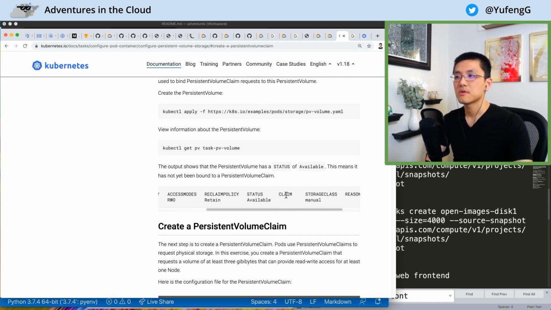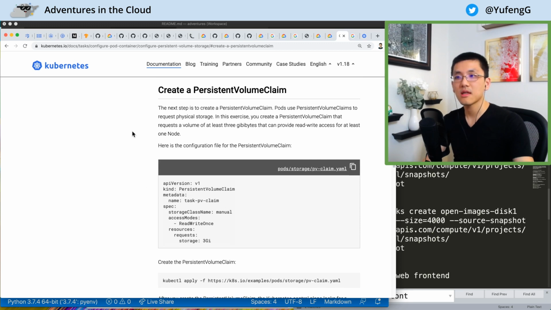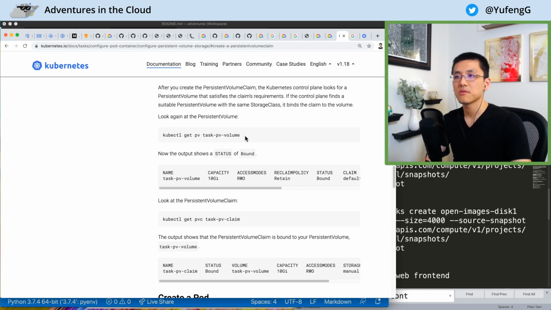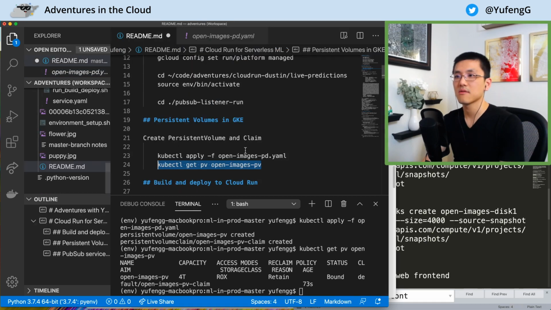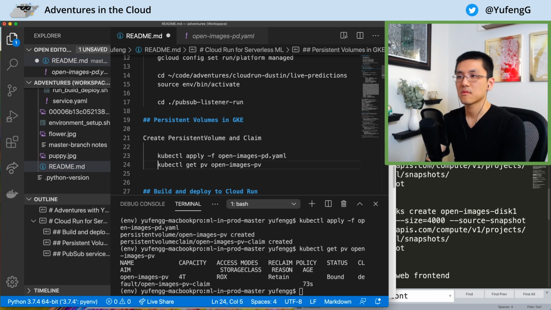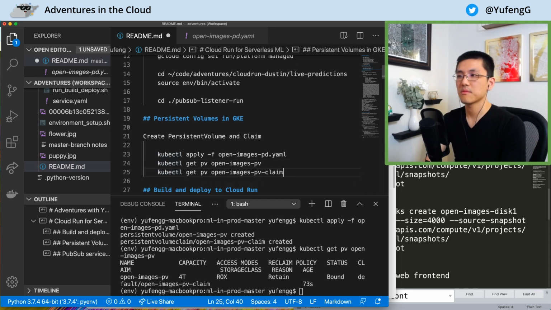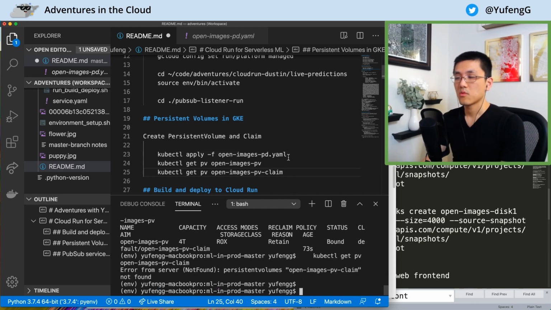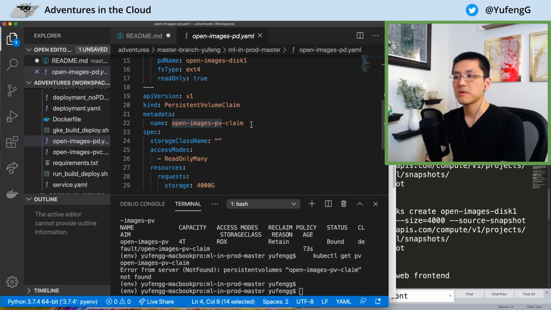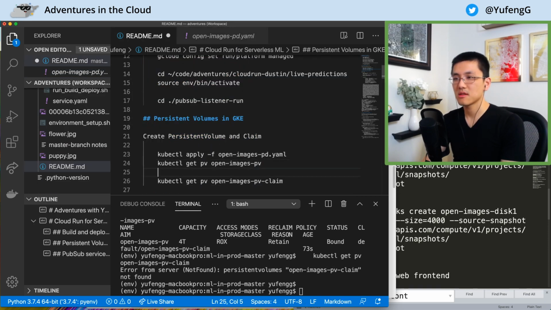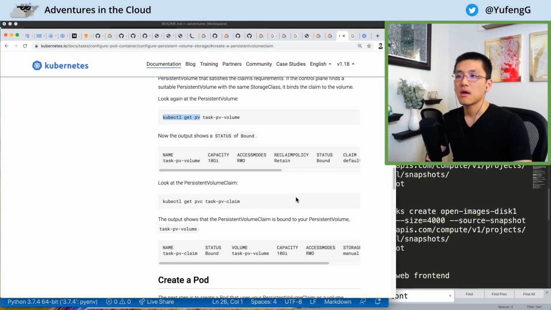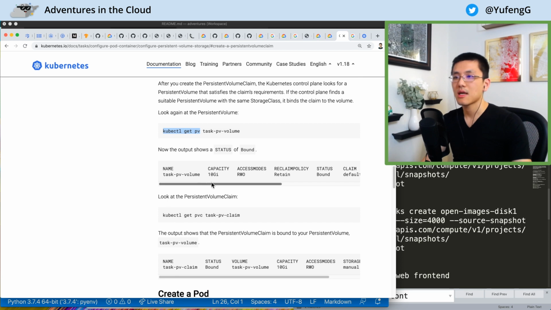And then it gives instructions on making the claim itself, which we kind of put in the same file. And so we can get PV again, but this time pointing at the persistent volume claim, which has the -pv at the end of it. -claim. What did I do wrong? Open images PV claim. I guess it's all tied together. So this doesn't quite work yet. Let's see if we can figure out why. Persistent volume, and then it looks at the claim. And you can see here it says claim is that.